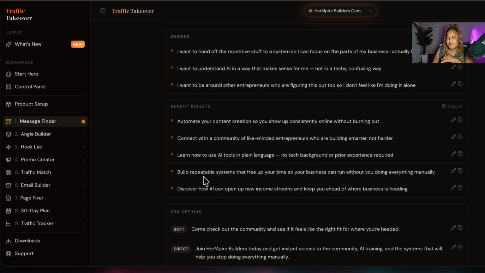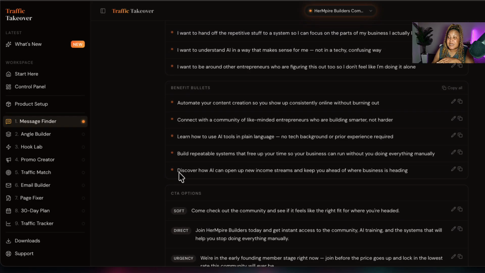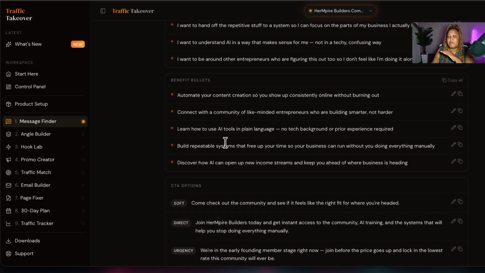And they get to build repeatable systems that free up time so they can spend more time on what's important. They can also discover how AI can open up new income streams and keep them ahead in this new AI era. So it comes up with benefits of why somebody should purchase your product, join your community, upgrade to your premium or paid community, or whatever your product is.